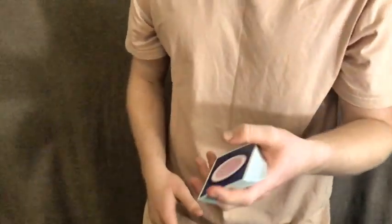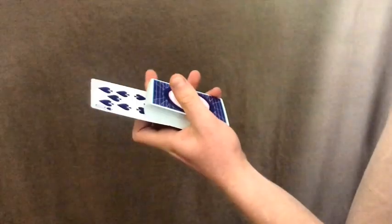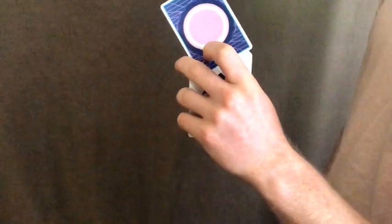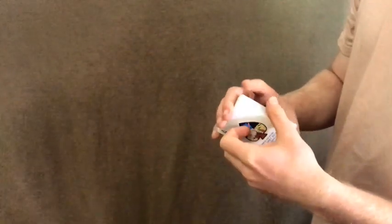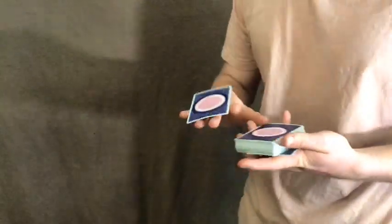Alright? So one more time, from a different angle: your thumb is going to push up, your pointer is going to take the card and flick around, you're going to rotate off the middle finger there, and it's going to fly off, and you can catch it in the other hand. If you're trying to do a flicker shot afterwards, it's nice if you catch it like this, with the card face up and your thumb underneath, because then you can turn it around and land like this, allowing you to flick it back comfortably. So that's pretty much the move.